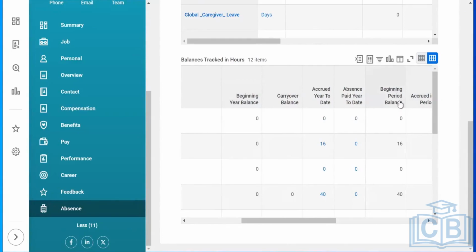Let's say your balance period is annual and the period schedule is monthly. You are getting 1.5 days and you have just started in January. From January you have accumulated 1.5 into 6, which would be 9 days by the month of June, but in beginning this year itself you have started with a beginning balance of 0 in July.